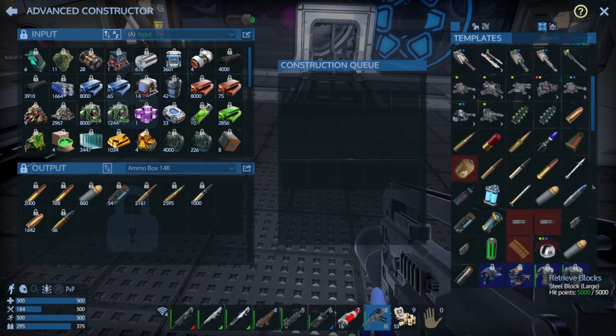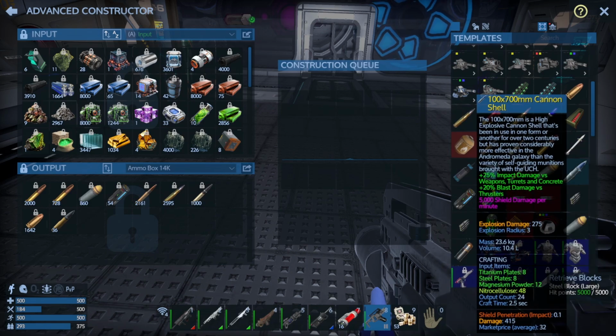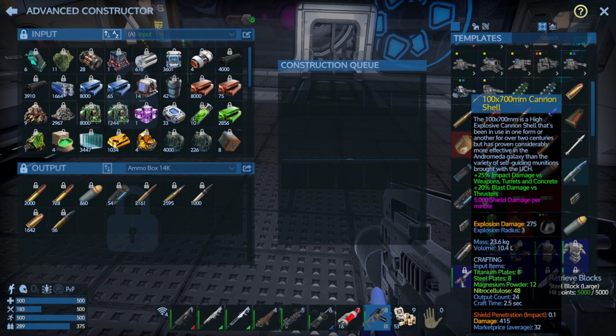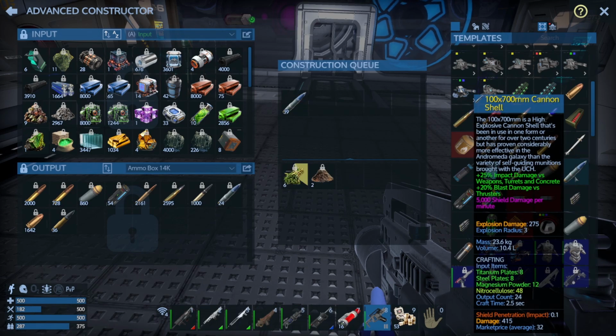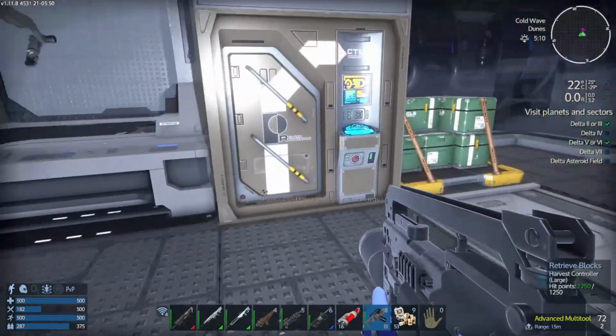Now I've got to find the shells. What are we looking for? 100, that's Sentinel. That's 30. Oh, there we are. 100 by 700 millimeter shells. It says explosive damage 275, explosives radiation. Right. So for each cycle we get 24. So if we go 10, 20, 30, we'll make about 40 of these. They need titanium plates, steel plates, magnesium powder, nitrocellulose. So that's it. While that's being made, let's just have a look at what we've got here.